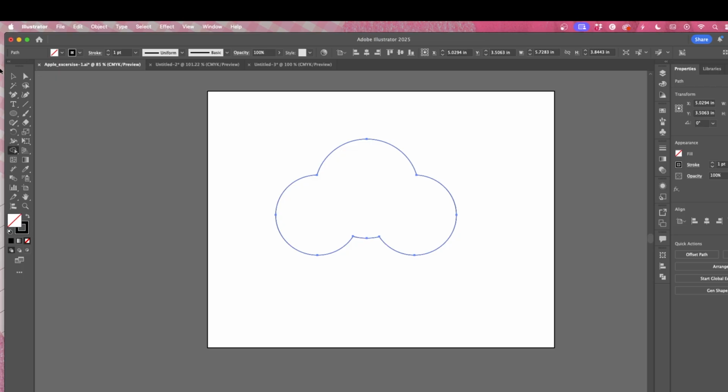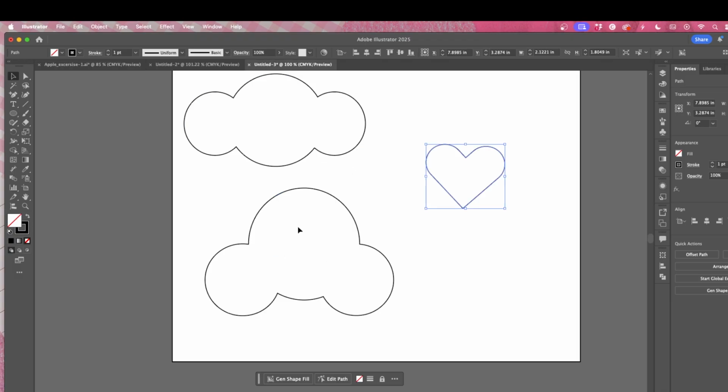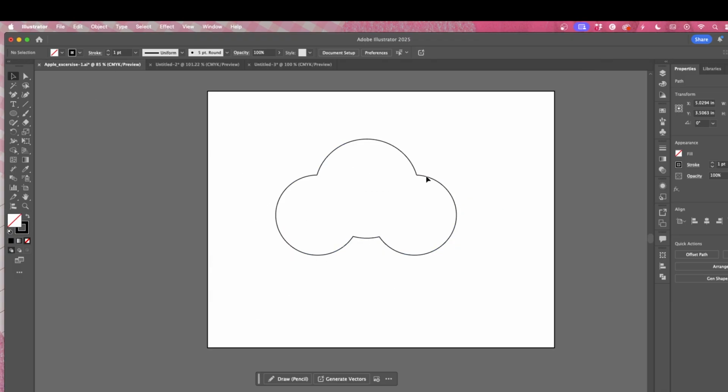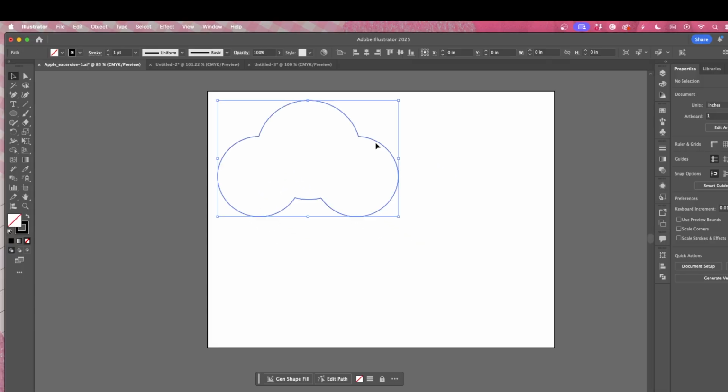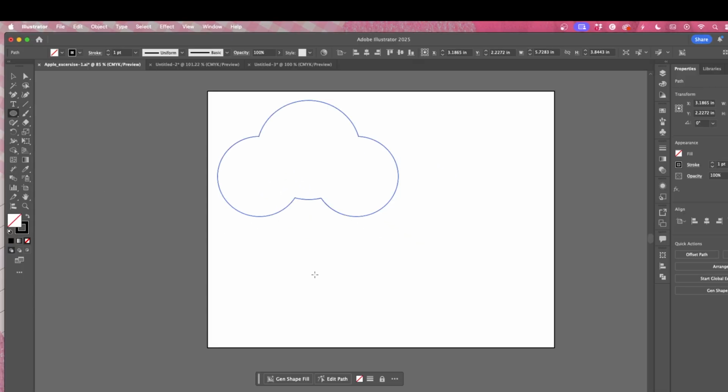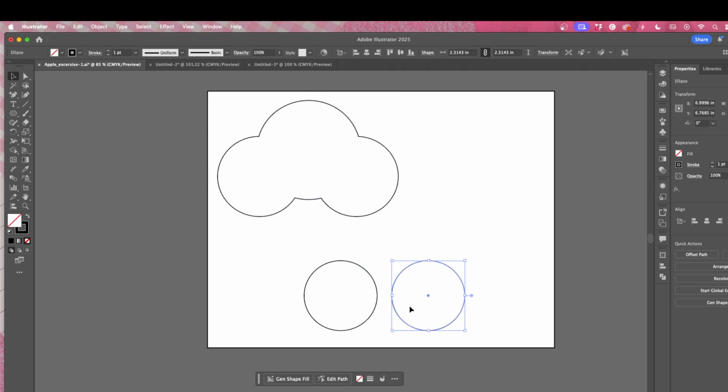So let's say you want to add a different version of this cloud. You want something different like I have right here, because I made this one and I made this one. So if you want to change it up and say, hey, I want my cloud to look different, you basically do the same thing. Copy and paste. You just want to line them up differently.